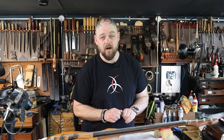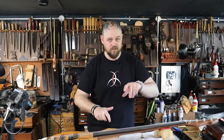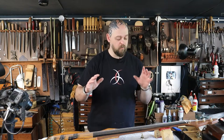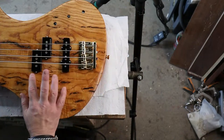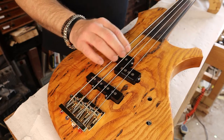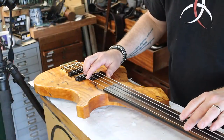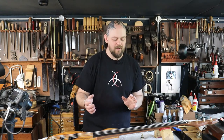So here we are. Now, my plan for today is to finish the wiring. It's a relatively simple, straightforward system. It is just two volumes and a tone, and you're essentially using the two volumes to blend each pickup in and out. No switches, none of that stuff. We will play around a little bit and see what can be got out of this instrument, bearing in mind I am not a bass player or a musician, really.